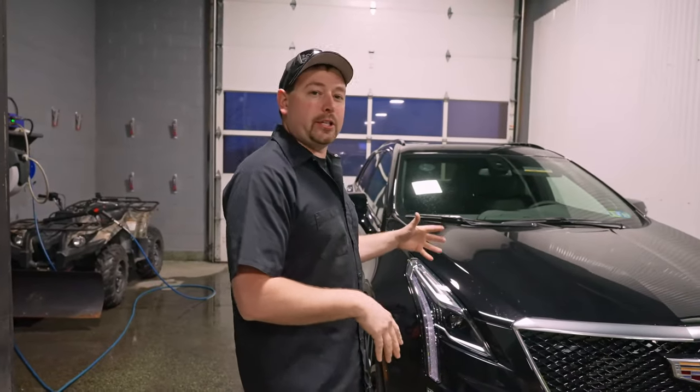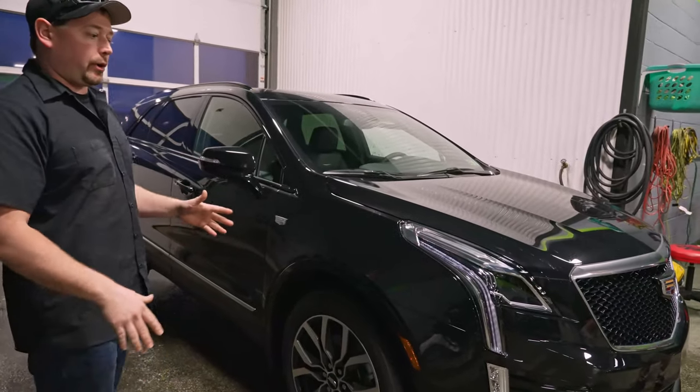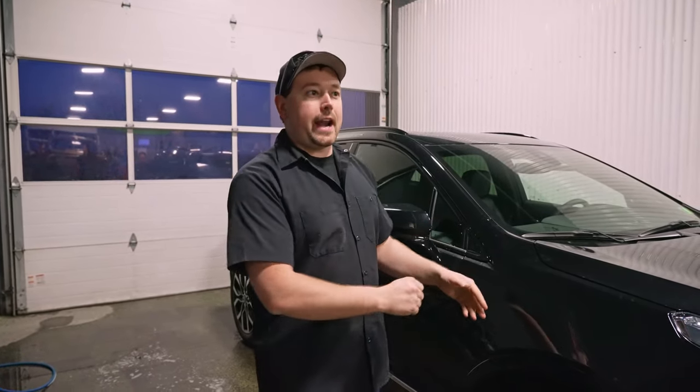So they're gonna be doing a fender on this car. Each one of them will get their own fender. The prep work is gonna be the same. We're not gonna put that burden on Isaiah, but basically just the installation. So the film will be pre-cut for him, just like a DIY person would do if they went onto XPEL's website and bought the film themselves. So we're gonna get it prepped right now. We'll get it pulled up on the lift and we'll show you what we can do.